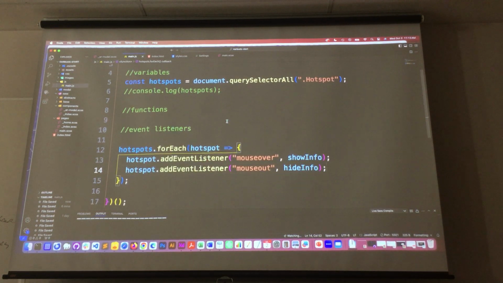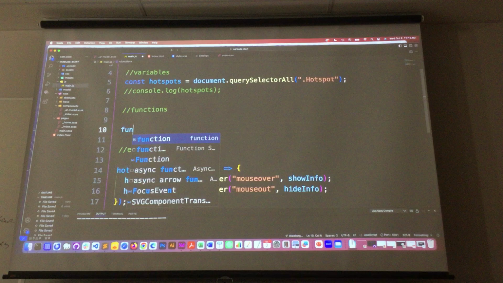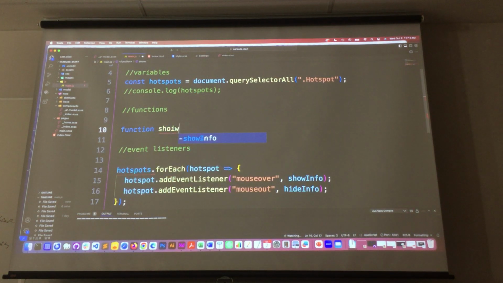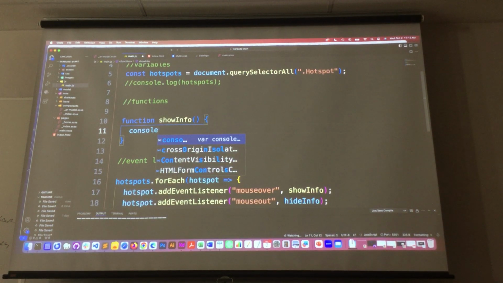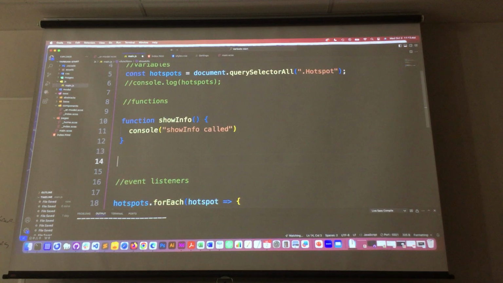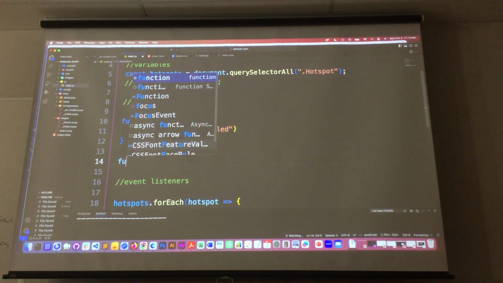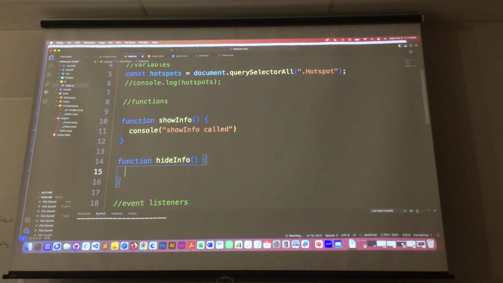All right, so I'm going to go ahead and map those functions. I'm going to say function showInfo, and I'm just going to write to the console. And I'm going to say function hideInfo, and I'm also going to write to the console.